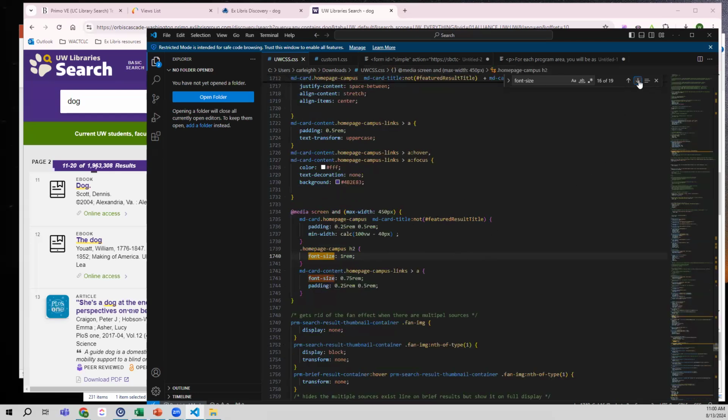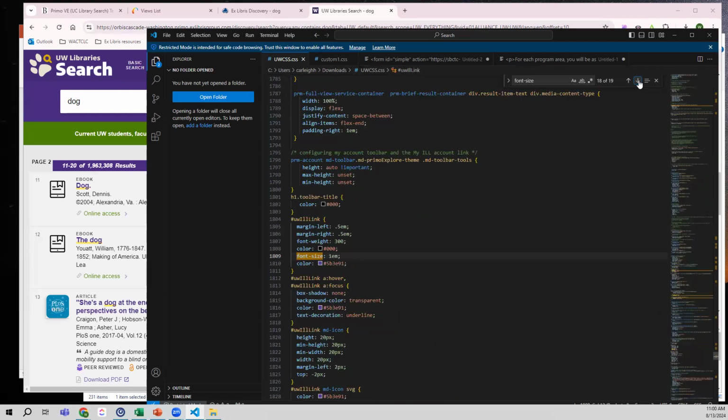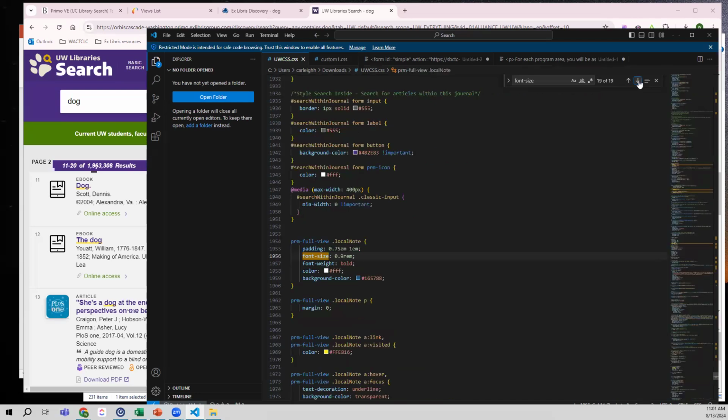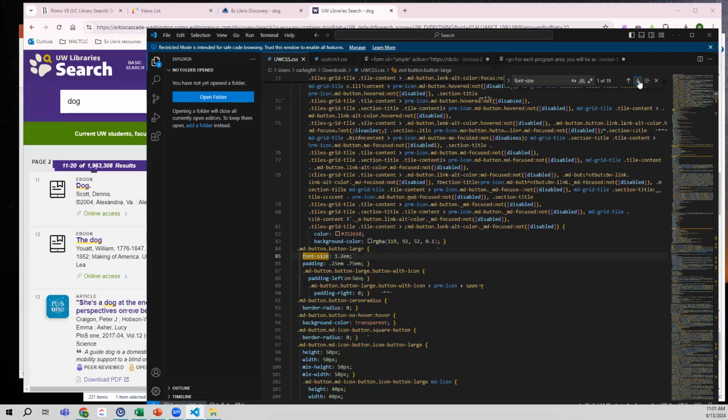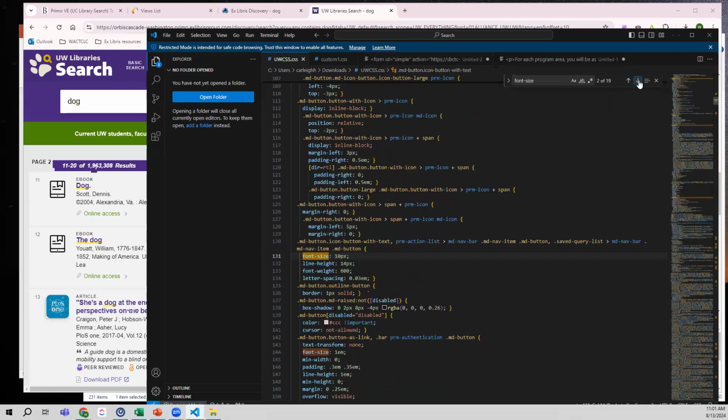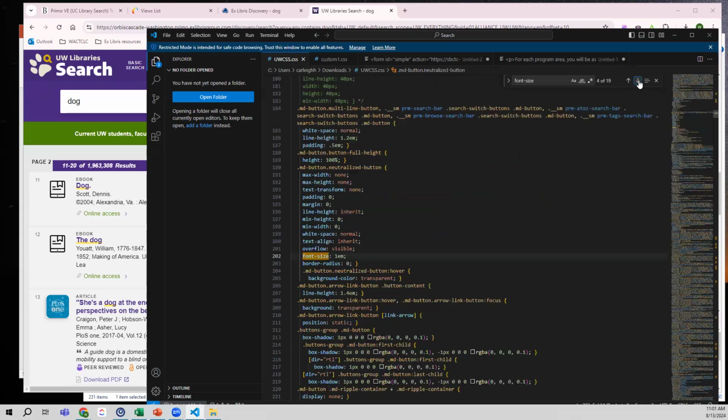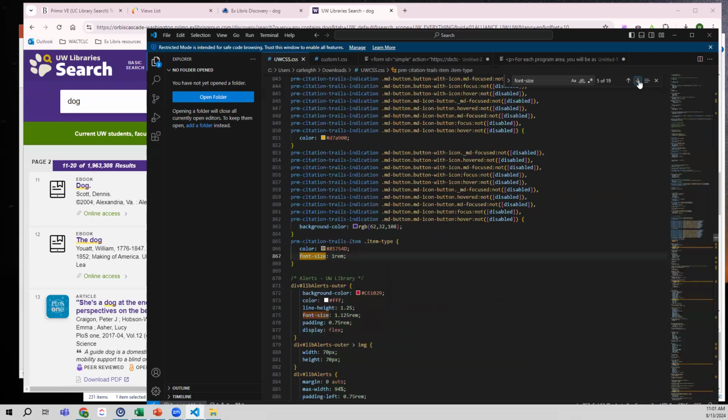That might not be it either. ILL link, local note, buttons, maybe navigation item, button.